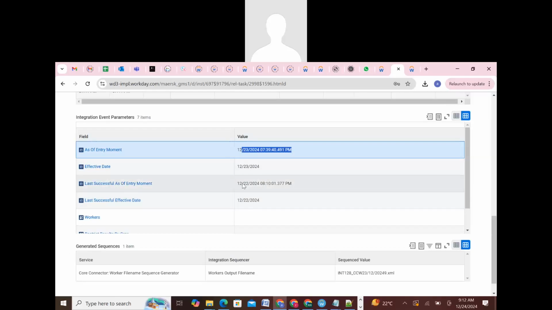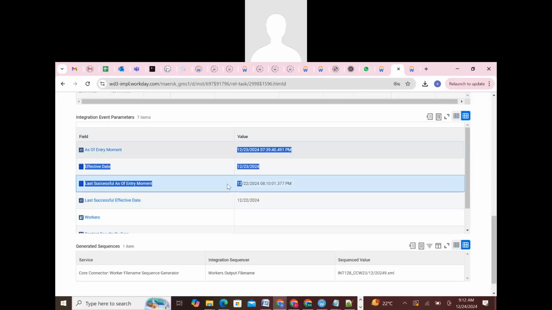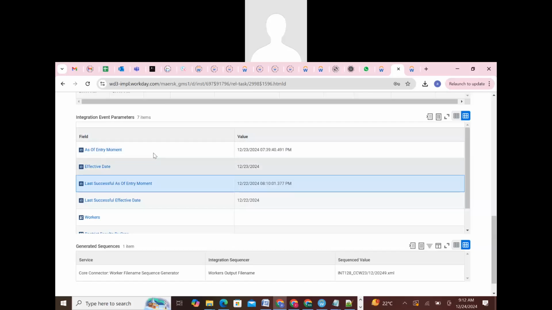If none of the employees have any correction or any data entered between the as of entry moment and the last successful as of entry moment, and there is no effective date for any employee between these dates, no one will be returned in the output file, guys. If there are changes between the dates, then only those employees will be picked.